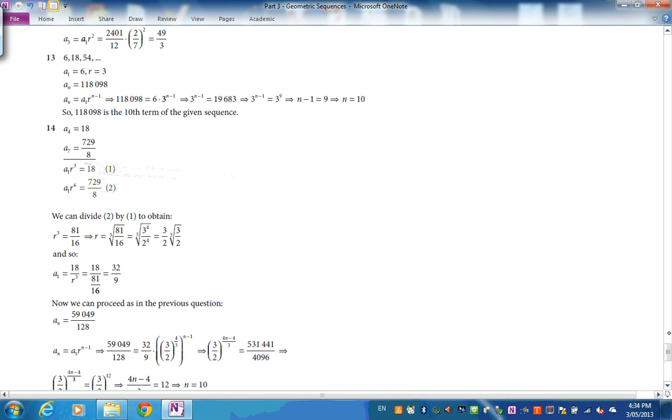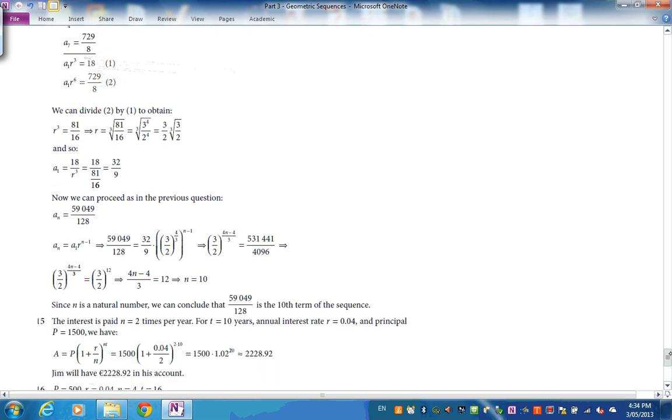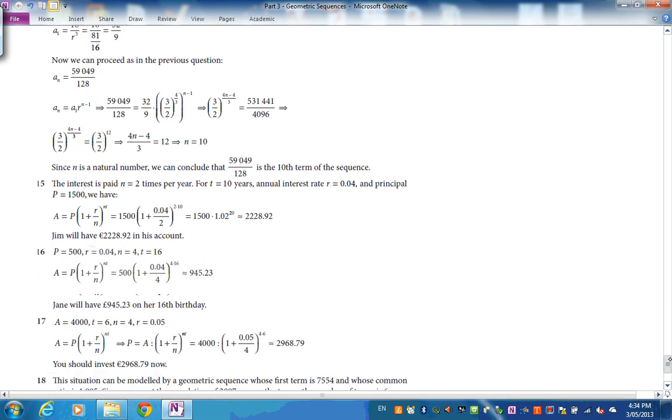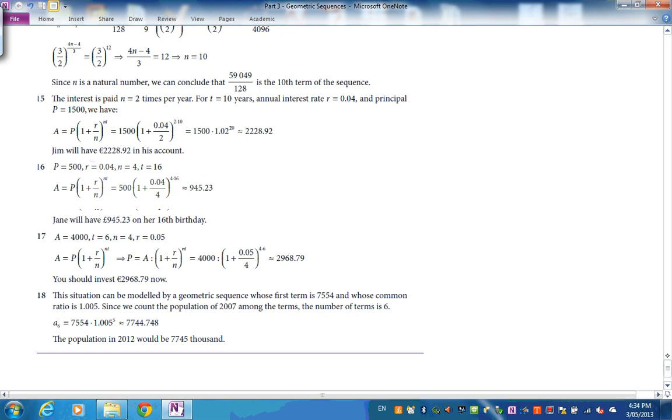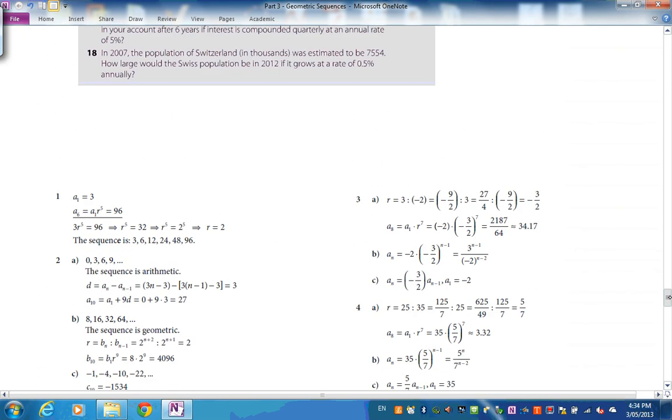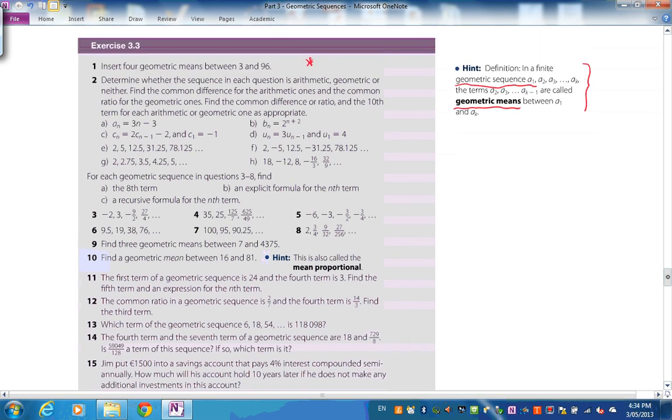We're nearly getting there. 13, 14, just finishing off. 15, 16, 17, 18, I think we can get on there. Okay, so they are all the answers. I'll go back up and take it back up to the problems now, and just leave that at the beginning of those problems. So enjoy yourself. It's getting interesting, isn't it?